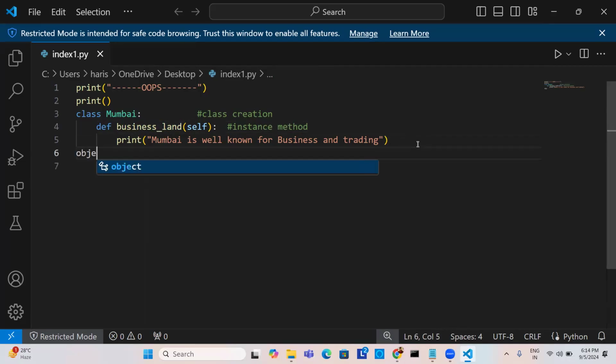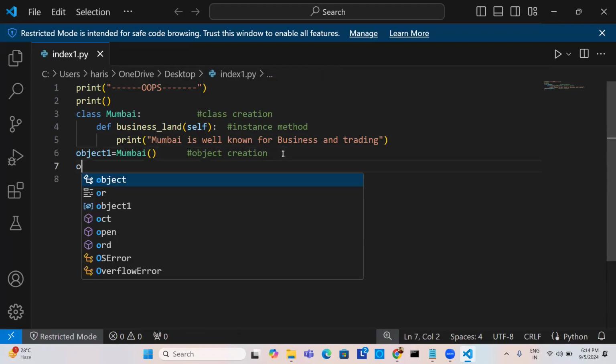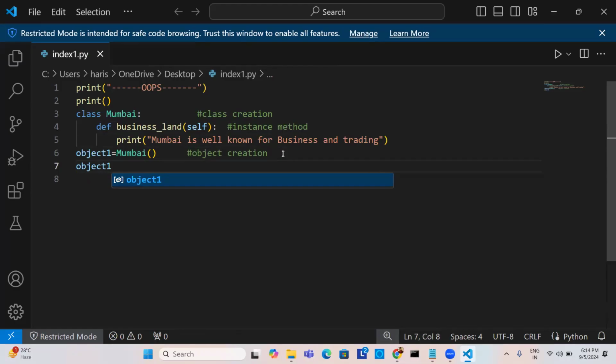I need to make it as object1 is equal to Mumbai, which is nothing but what we call object creation. And what is meant by calling? I need to go with object1 dot business land, which is what I mean by object calling.